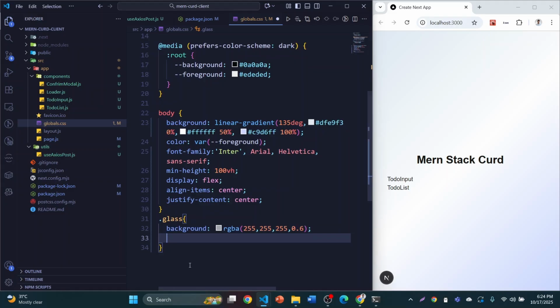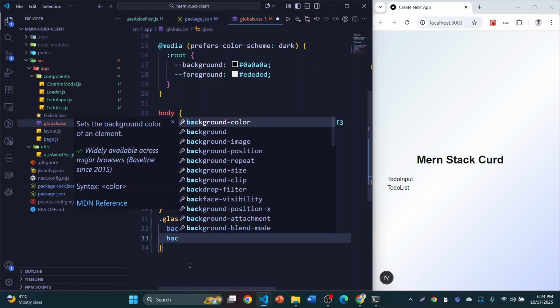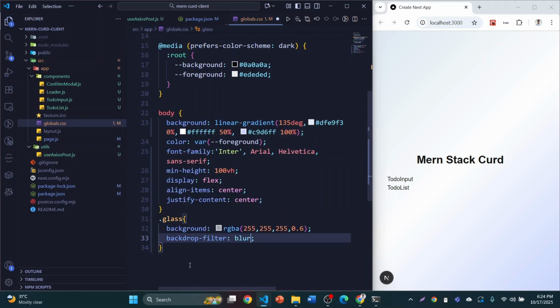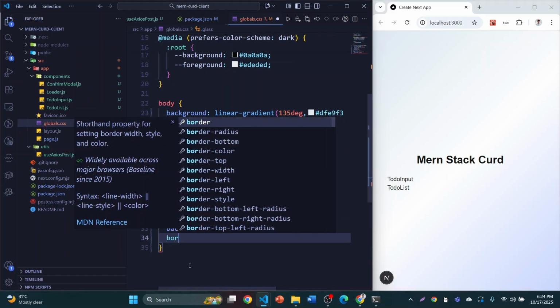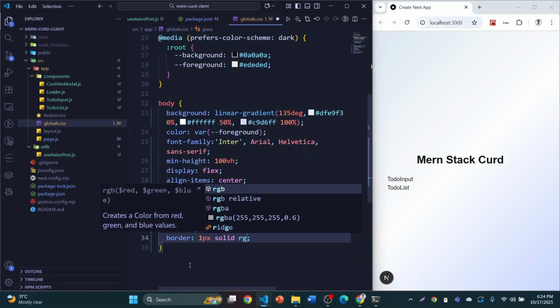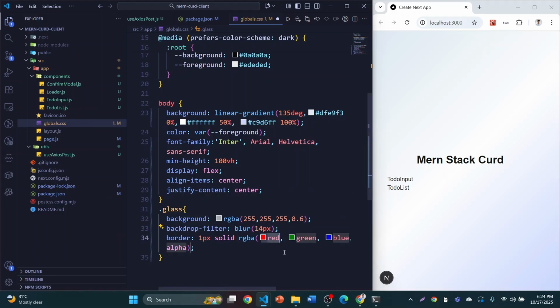We want to add some backdrop for a modern glassmorphism design. The backdrop filter would be blur, let's say 14 pixels. Border 1px solid rgba with 0, 0, 0 and 0.8.